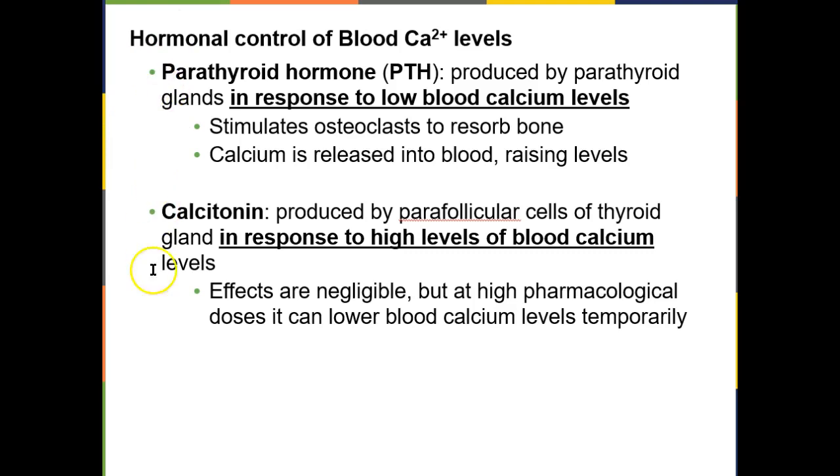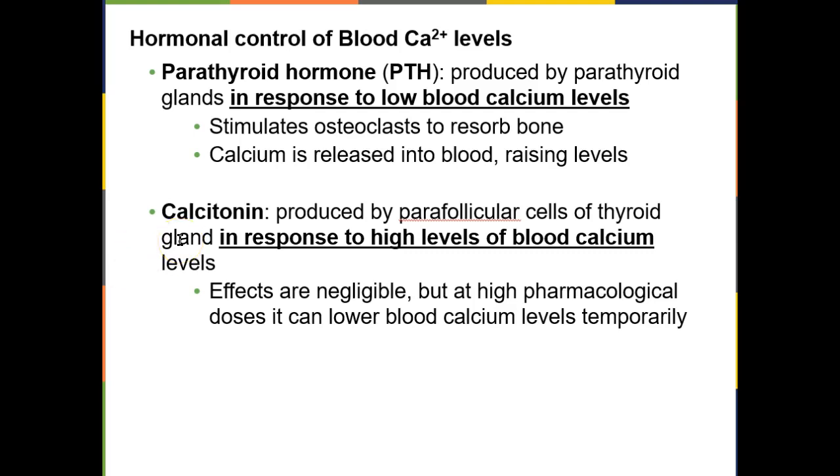So there are two hormones that control blood calcium levels. Parathyroid hormone is released in response to low blood calcium levels. It is going to stimulate the osteoclasts to dissolve bone and release the calcium into the bloodstream, and your blood calcium levels will get higher. So if you're not getting enough calcium in your diet, parathyroid hormone is going to scavenge it from your skeleton, even if it means that you're compromising bone density and risking breaking a hip or something. If your blood calcium levels are too low, that will kill you quicker than a weak skeleton.